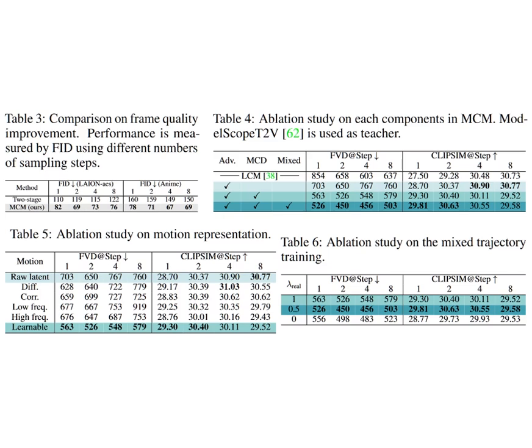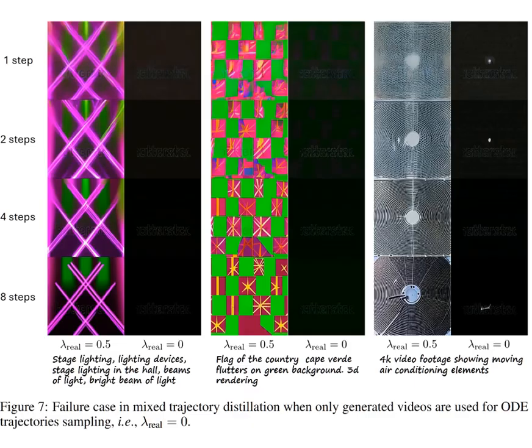It truly is. This research is really just scratching the surface of what's possible with AI video generation. This whole deep dive has been a mind-blowing journey. We've covered a lot of ground. We have. From the technical nuts and bolts of the motion consistency model to the broader implications of AI video generation for various industries. Absolutely. It's clear that this technology has the potential to revolutionize how we create and consume video content.